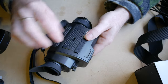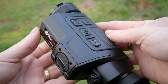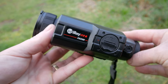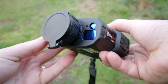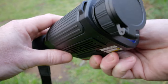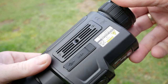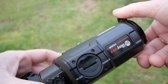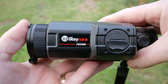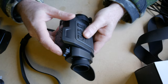Build quality wise, okay, so we've pretty much got a construction of hard plastic and metal. There's definitely some metal parts in it. There's definitely some hard plastic parts. The heatsink and that's all metal. It's got a rubberized gripping thing, so it definitely gives you a bit of grip when you're using it. The buttons are all very, very tactile. There's no audible click, but when you're pressing them, they're quite firm. They're not easy to press by mistake. I'm not sure if they actually need to be as firm as what they are, but you definitely won't press them by mistake, which is handy.